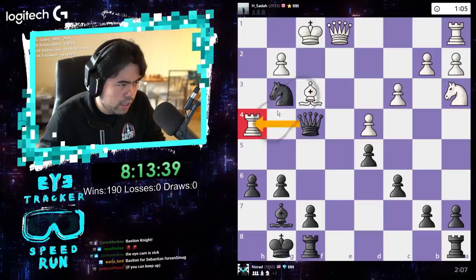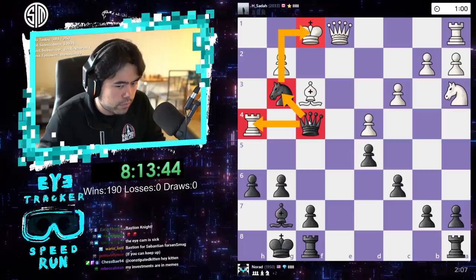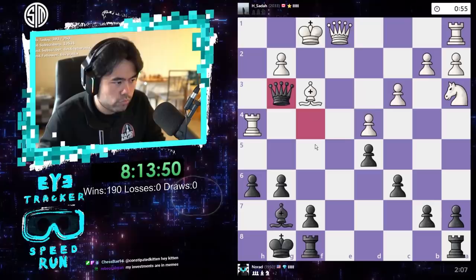Okay, let's go check. And I fossilize the rook. Queen holds the knight. Let's just eat the rook.